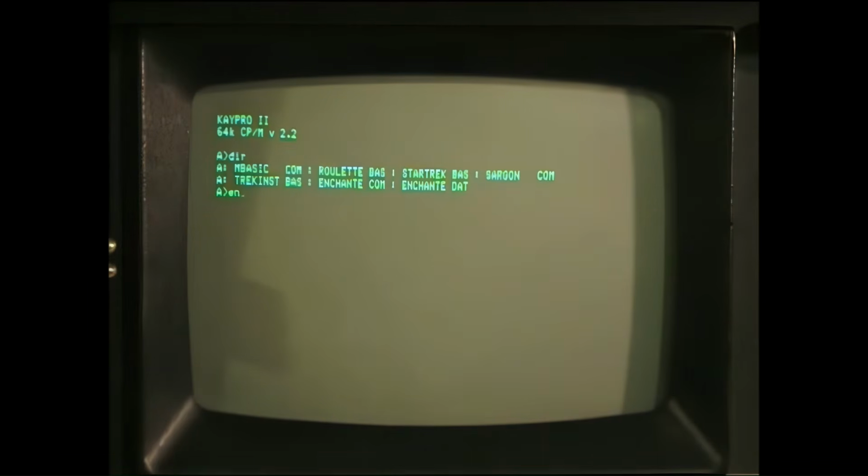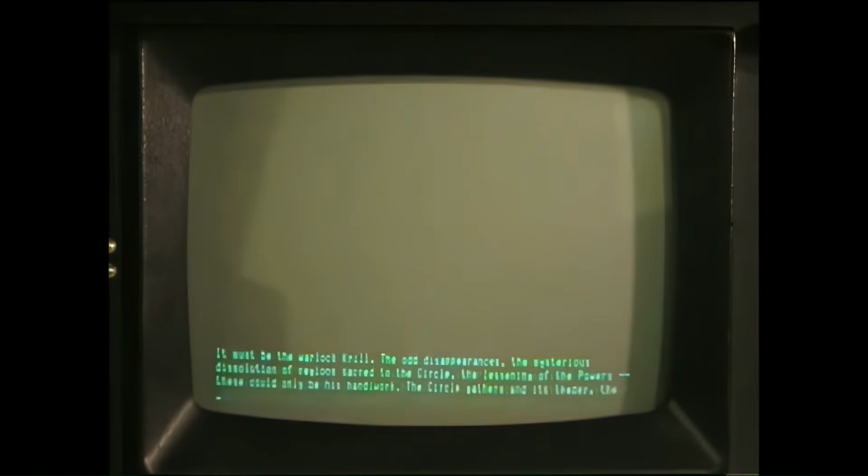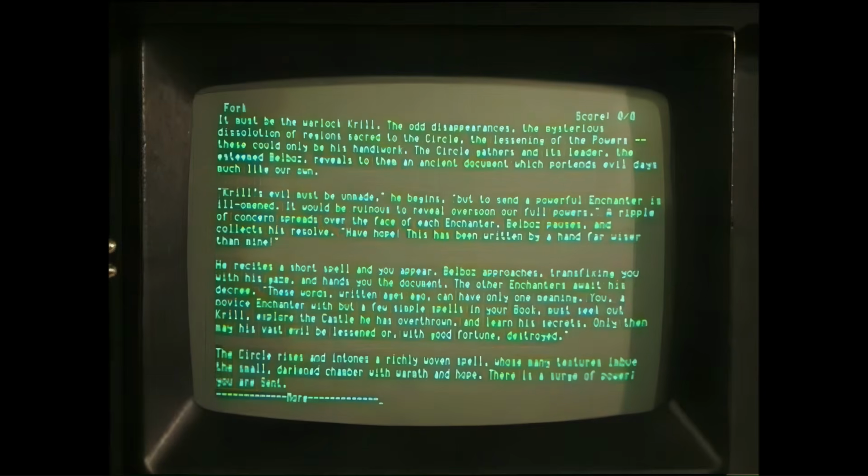Kaypros, again being very text-based, were excellent machines for text-based adventure games, in that there was a lot of real estate, 80 columns across, and of course with text-based adventure games you didn't need graphics, so they did make ideal platforms for these sorts of games.